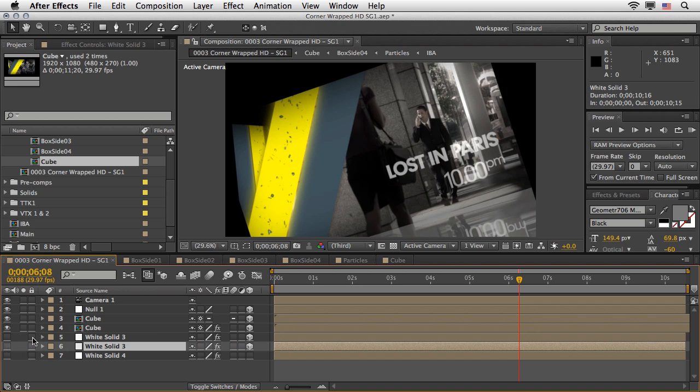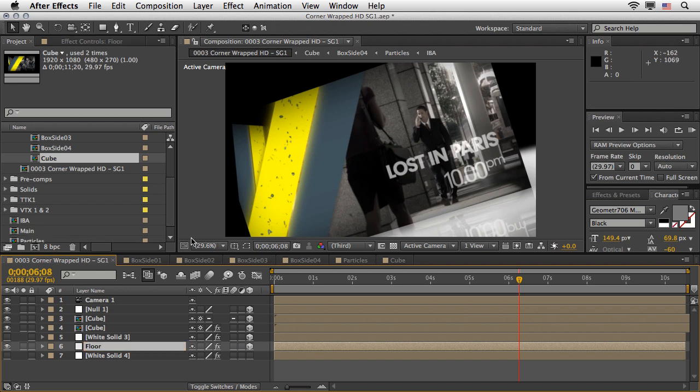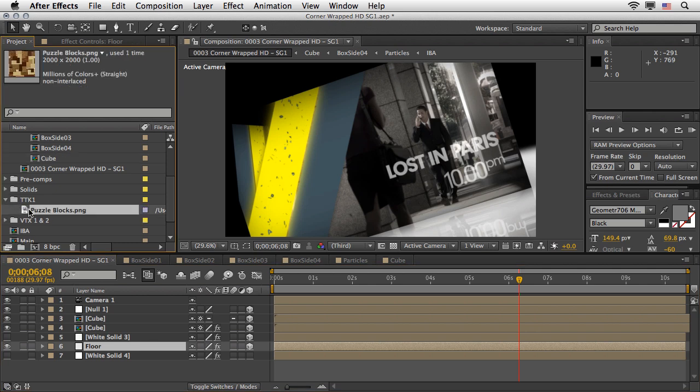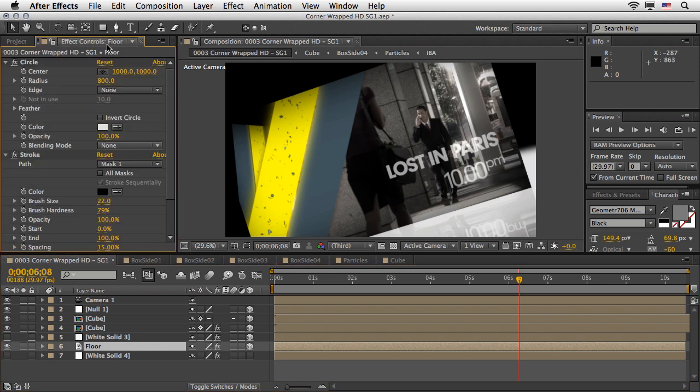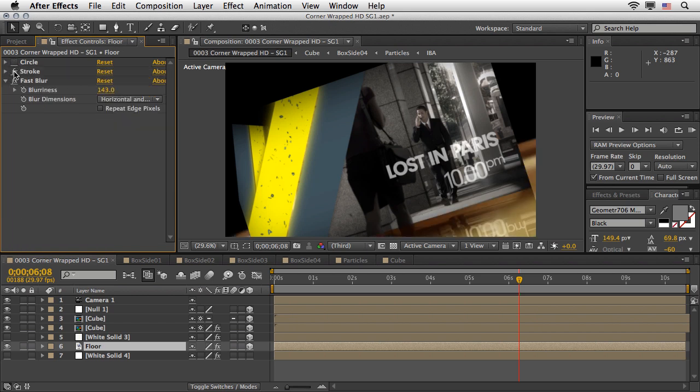As for the floor, let's just rename this layer floor. And instead of using a simple white floor, let's open up our texture and just drag it down, holding down Alt to replace this with a floor. And nothing happens on the screen since this layer also has effects on it. So let's visit the effects here and maybe turn all the effects off. Those effects are actually controlling the fade off of the floor here and also some of the blurriness for the reflections.